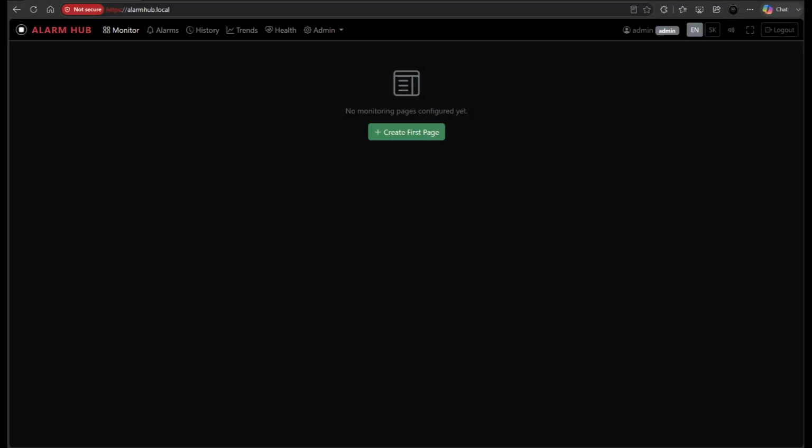First real device, connected. No code written today. The OPC UA driver was already built. We just configured it. The data is flowing, but right now it lives in a database row and a green dot. In the next episode, we make it visual. We'll build a dedicated dashboard page for the compressor station with a live faceplate that shows the operating state in plain words and updates in real time on screen. That's where it all comes together.